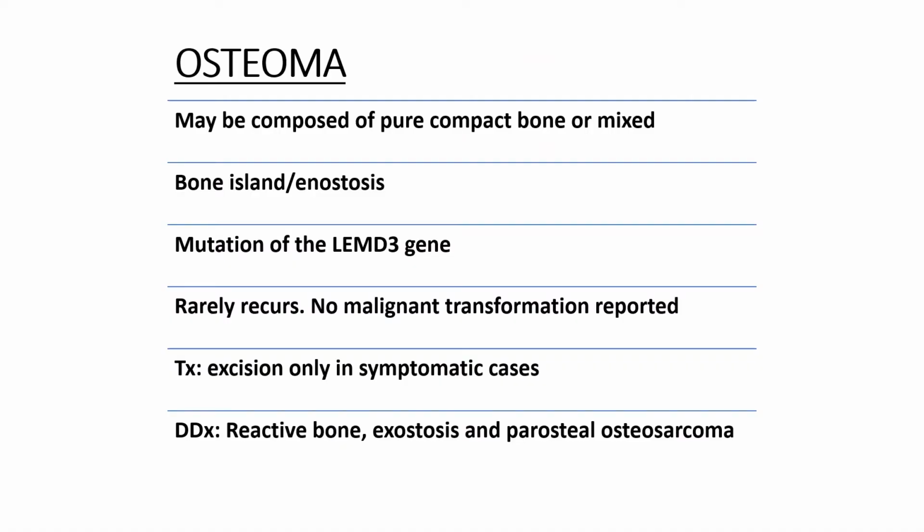Osteoma may be composed of pure dense bone or may be mixed. May present as bone island, enostosis. Mutation of the LEMD3 gene was described recently. Osteoma rarely recurs and no malignant transformation was described. Surgical excision in symptomatic cases, and differential diagnosis would include reactive bone, exostosis, or parosteal osteosarcoma.